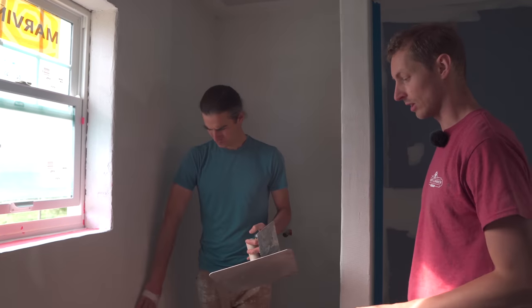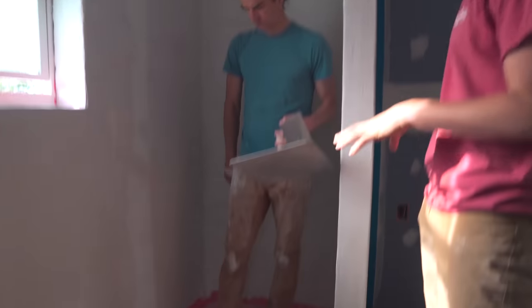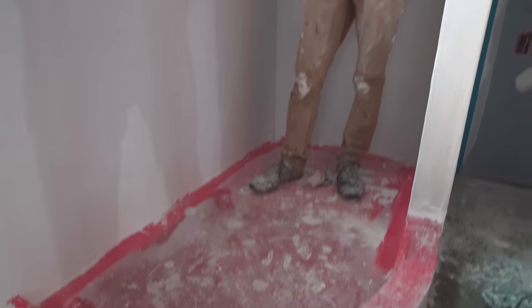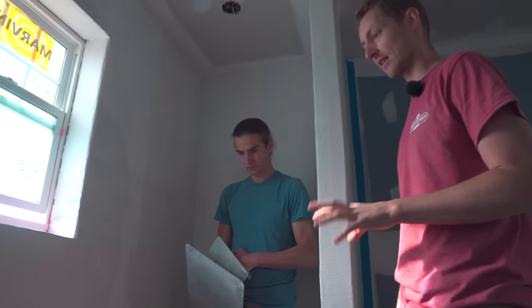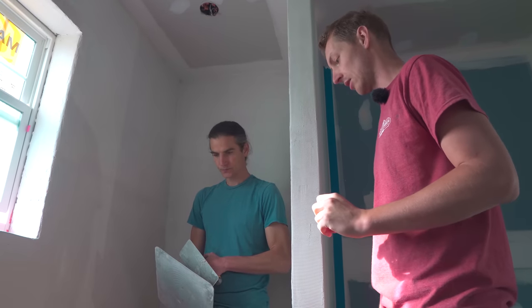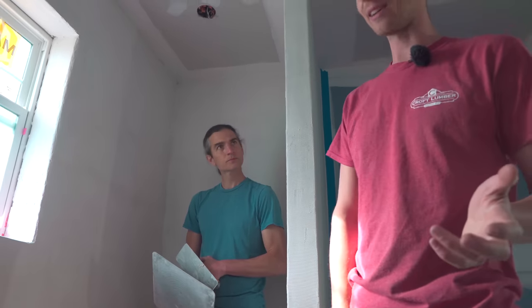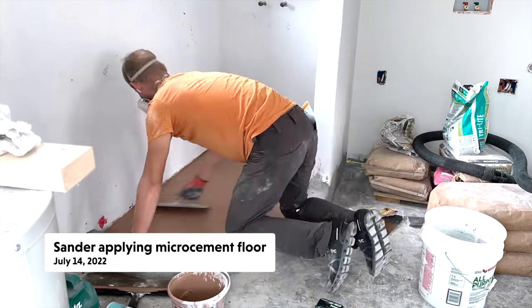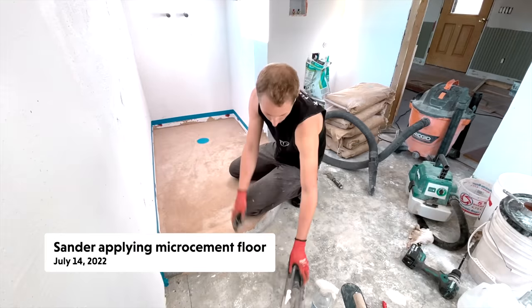And then you were mentioning, because we initially thought that we could also put the TADELAKT on the shower base here on the floor, but you recommended we don't do that because it's going to see so much wear and tear that it's better to use a different material there. We found out that the fake TADELAKT is actually called micro cement, which is more durable, I think. So we're going to see if we can mix the same color and throw that on the floor.